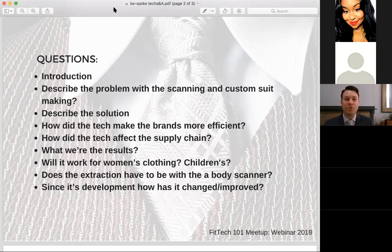So the key issue with Alton Lane was, number one, they were unable to produce consistent product from the history of a client. If someone came in and ordered a suit in April and then came back in September and ordered the same suit, it was difficult for them to create the same pattern, even if everything else was the same, all the custom options, the fabric, etc. The basis for that problem was the fact that they were hand tailoring the patterns.